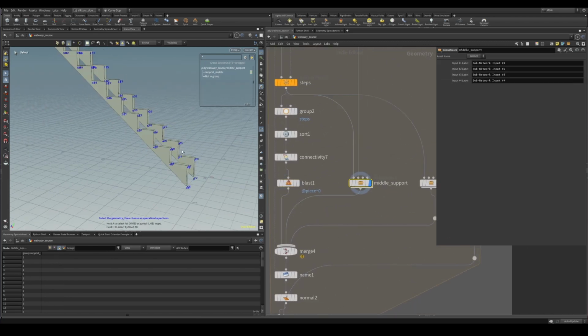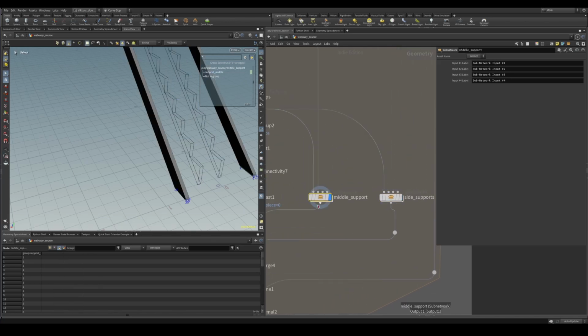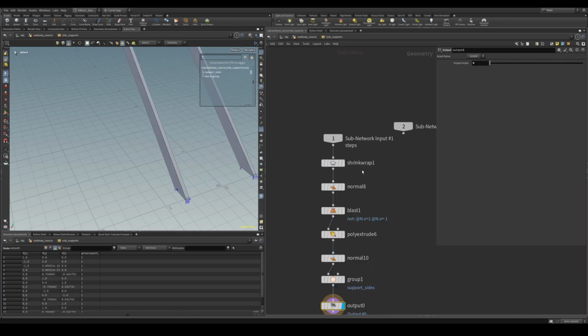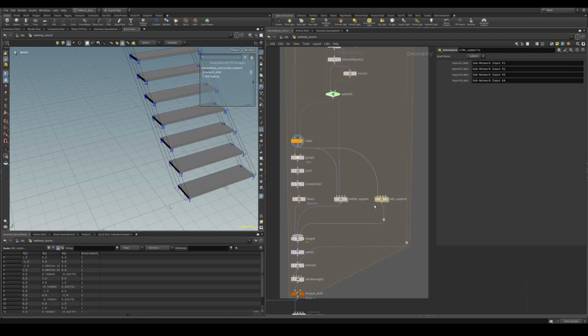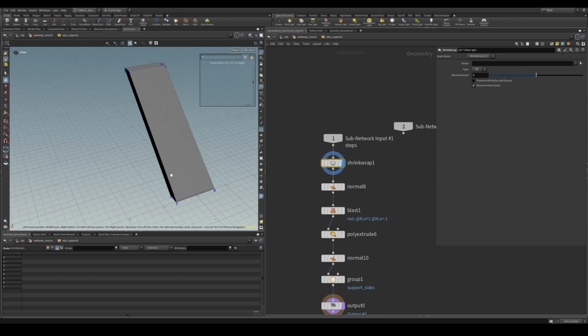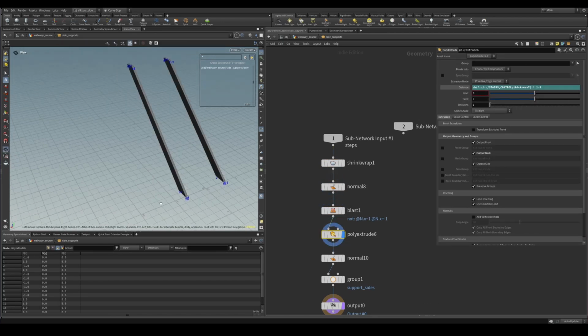And then we want to create supports for the sides and for the middle. The side supports are pretty simple. We go ahead and take our steps. We create a shrink wrap node, put on normal, blast everything but the sides, and poly extrude them.